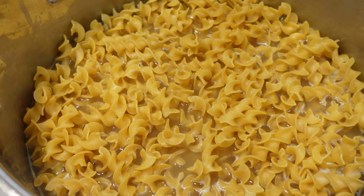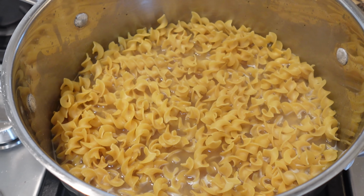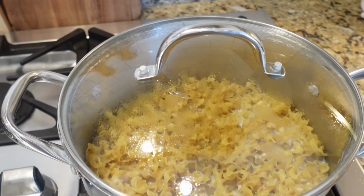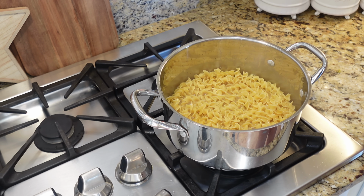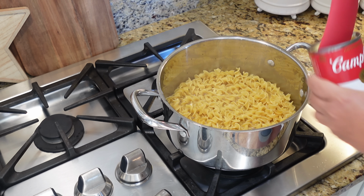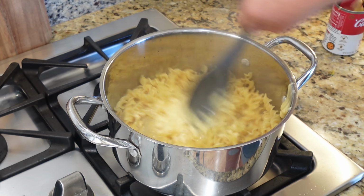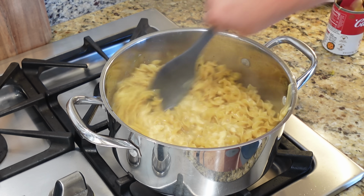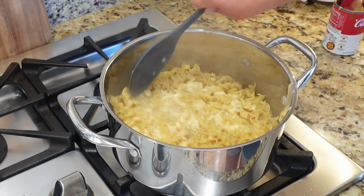So the broth won't fully cover your noodles, but I'm gonna pop the lid on here and let this go probably 5 to 10 minutes. All right, y'all, our noodles have been cooking just a few minutes. So now it's time to add in our cream of chicken soup. Give that another stir, and we'll let these continue to cook until our noodles are tender. Will not take long at all.